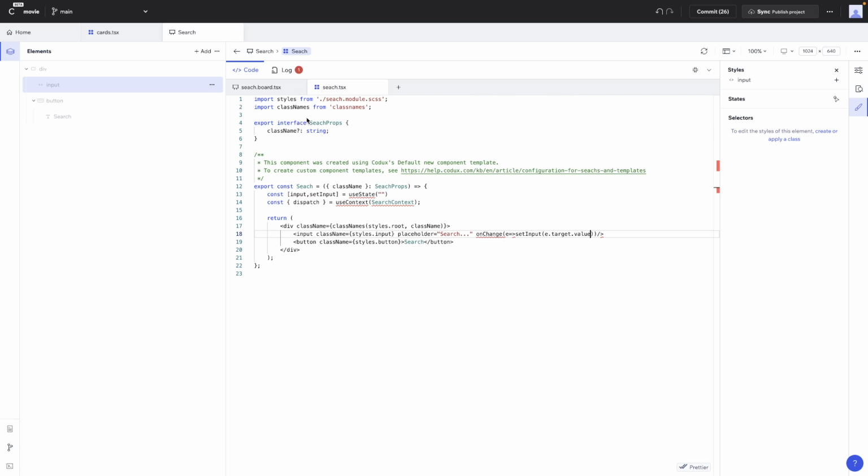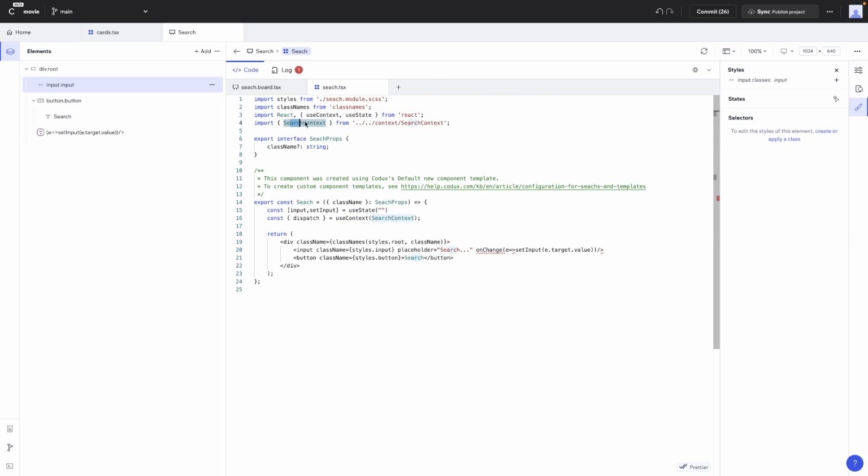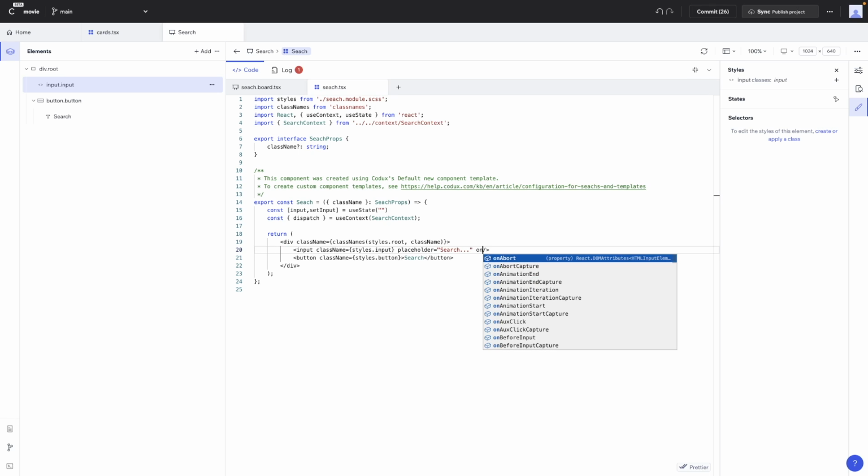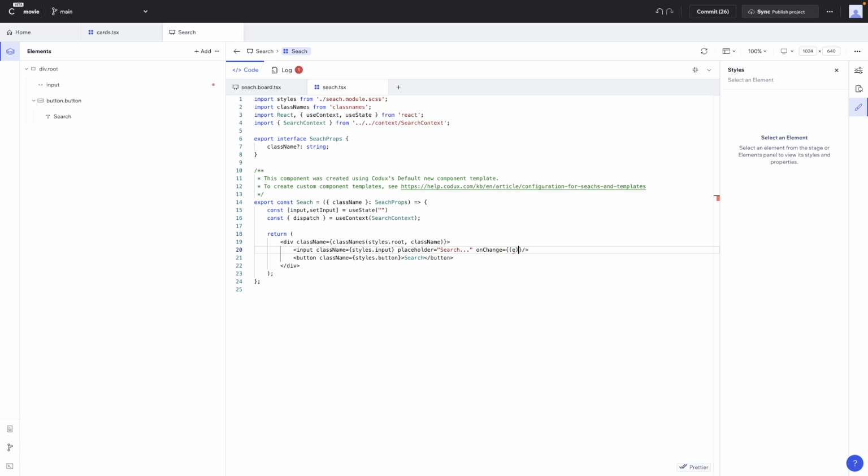By the way, I'm going to import search context, use state and use context. By the way, there is something wrong. On change, take the event, set input. Okay, I think there was a typo. And right now, using this input, we can dispatch our action.